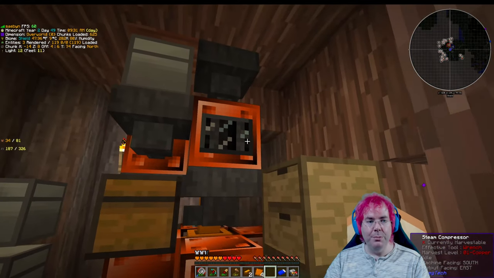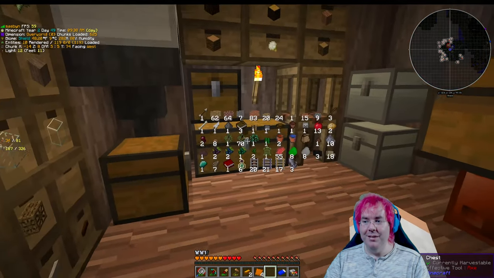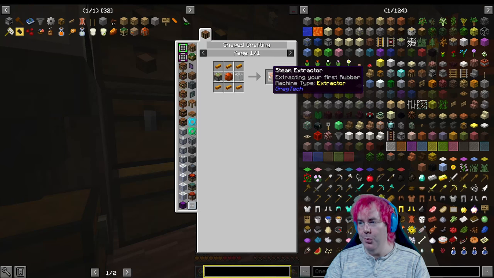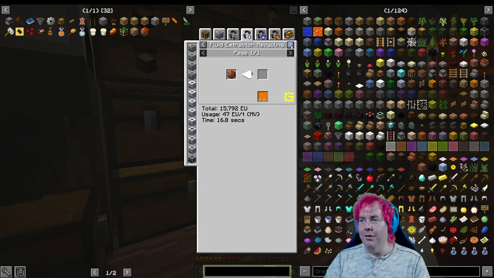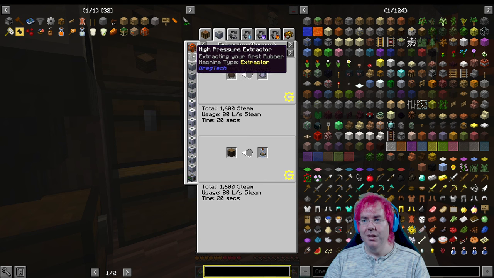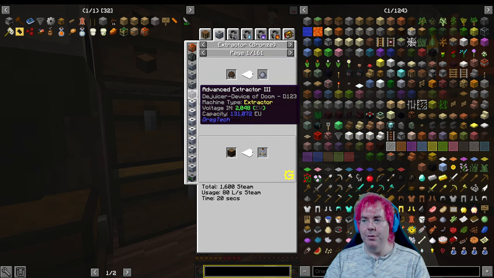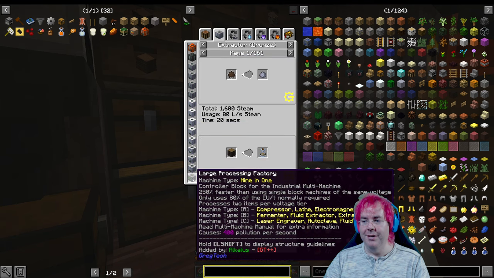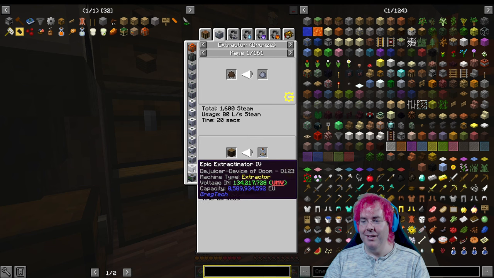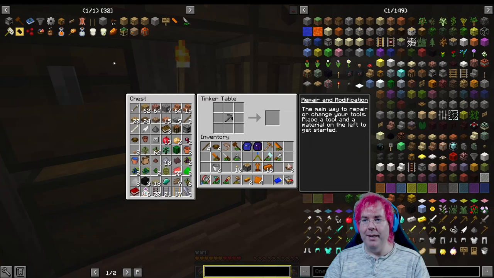Yeah, so we made the compressor previously. The extractor is not the opposite, but it is another thing that, of course, a lot of these machines have multiple levels, right? So if we hit U on this and go to its recipes. There we go, extractor. So there's steam, high pressure, basic, which is low voltage, medium voltage, high voltage, on and on and on. All the way to a nine in one multi-block GT++ thingy. Anyway, nothing we're gonna do right now.